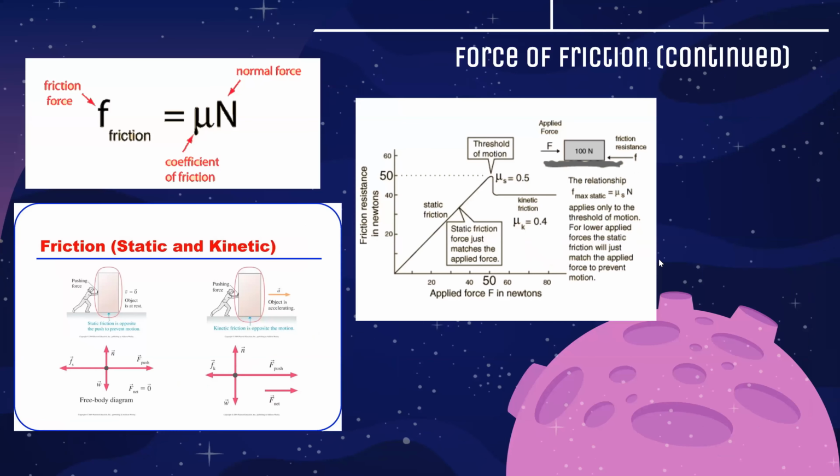Okay, force of friction continued. So we looked at this graph on the right last time, right? About static friction. Basically, static friction changes. So basically, you apply more force, right? So I can apply 1 Newton right now to a box on sandpaper. It won't move yet. But as I apply more and more and more, we see this positive trend. At one point, it can't take in all this force. It can't resist it, and then it turns into kinetic friction. That's when the object starts sliding.